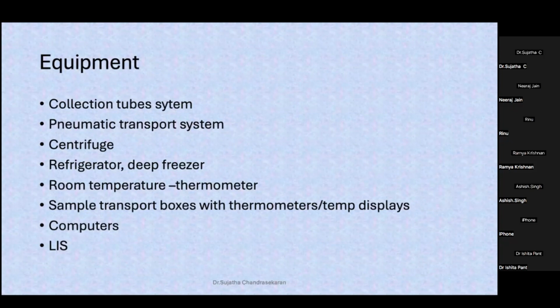This has to be validated by the laboratory, and accordingly the boxes have to be allotted for different distances. Very important, and which is generally overlooked. So by the time the samples come to the lab, they are either 15, 16, if they have actually to be between 2 to 8. And the receptionist just looks at it.